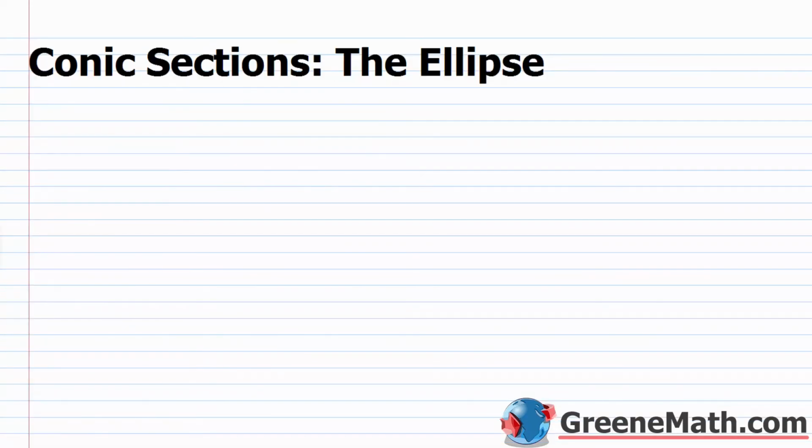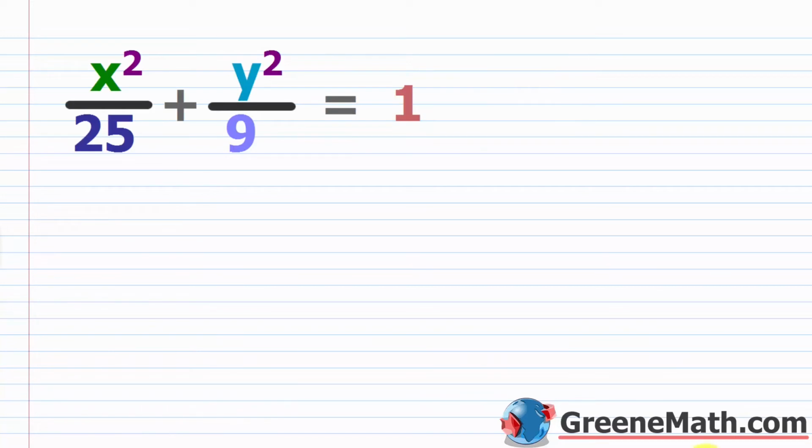In this lesson, we want to talk about conic sections. And here specifically, we want to focus on the ellipse. All right, in the last lesson, we talked about the parabola. And specifically, we learned a new geometric definition for a parabola. We learned that no matter where we were on our parabola, that given point, that given x, y ordered pair, is the same distance away from a fixed point called the focus as it is from a fixed line called the directrix.